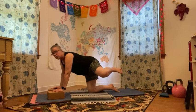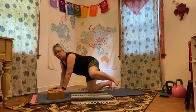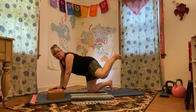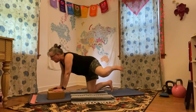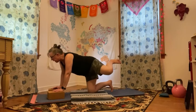And let some circles happen or some gentle pulses. You can feel this in that hip. These are called fire hydrants. They are so good for you. Press through the heel. Keep the foot and the knee in the same plane, so that means that your foot's not higher, your knee's not lower, or vice versa. You're keeping it in the same plane as you move it around that hip socket.